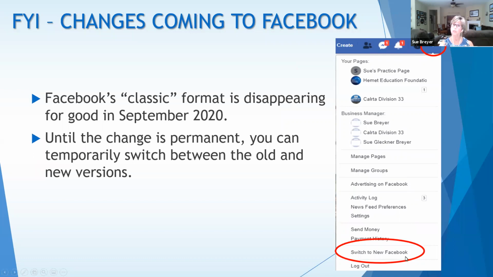So you can click on that. That is not a permanent thing. It just transforms your page to the new format. You can play around with that, take a look at that, see if you can find things. And then you can do the same thing. Click that little down arrow in the upper corner, go down to the bottom. You can switch back to classic Facebook. So you can go back and forth and see the differences and the similarities between the 2 formats. So I just wanted to give you that heads up right up front.